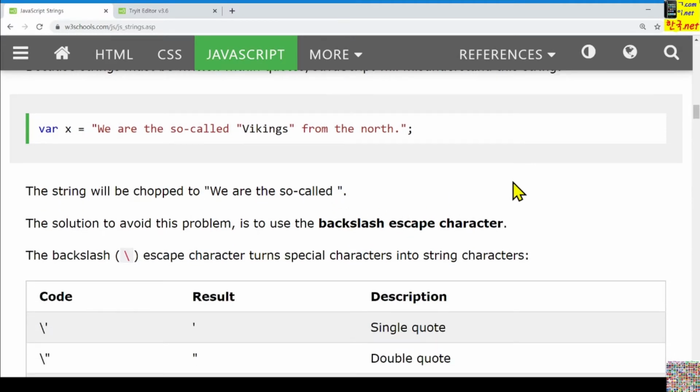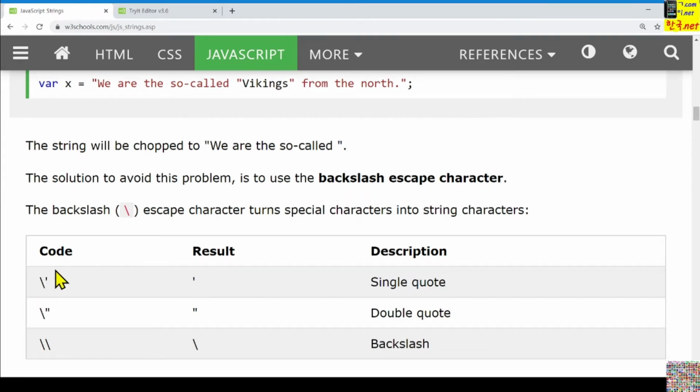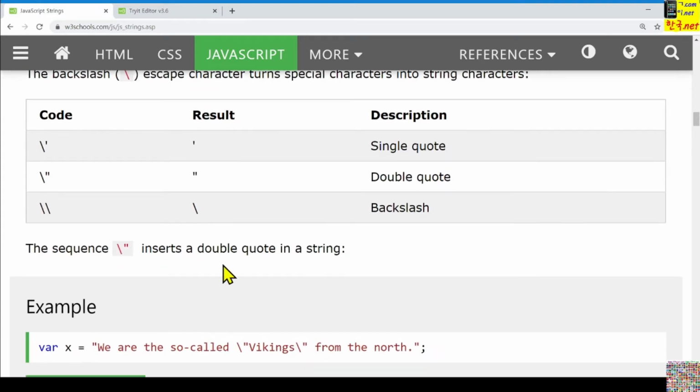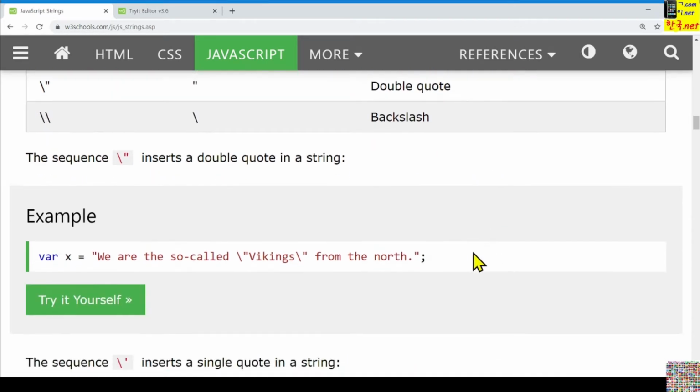Thus, to avoid that confusion, we can use the backslash escape character like this. Then we can get the result like this. Even for this backslash we can use it in this way, then we can show this one like this.